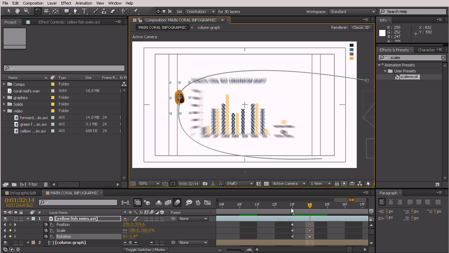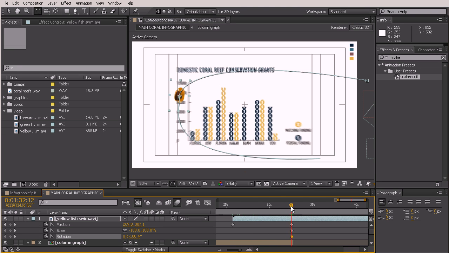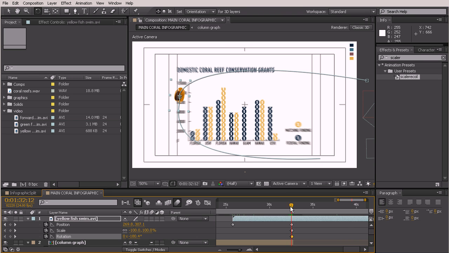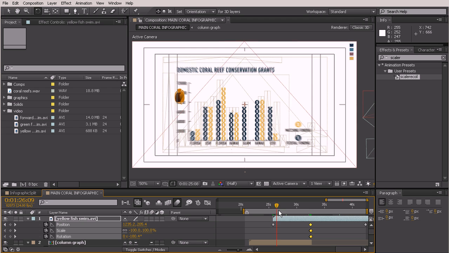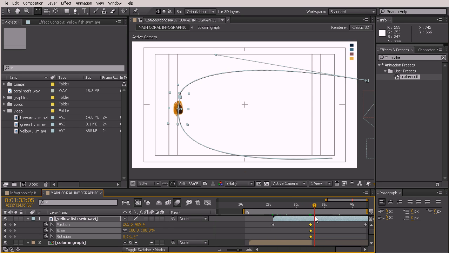Just like that. So you see he just flips over in one frame, and really no one will ever be able to notice that because this is moving so fast. In fact, if you wanted to, you could maybe do it just a little bit earlier. Let's just take all those, move them back one more frame, and now that happens just in a way that you would really never ever notice that that happened. Great, so now he animates through all the way to the end.